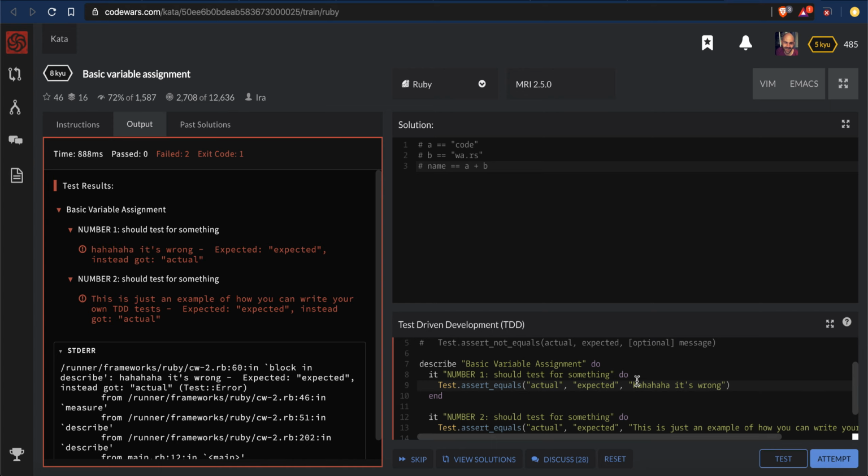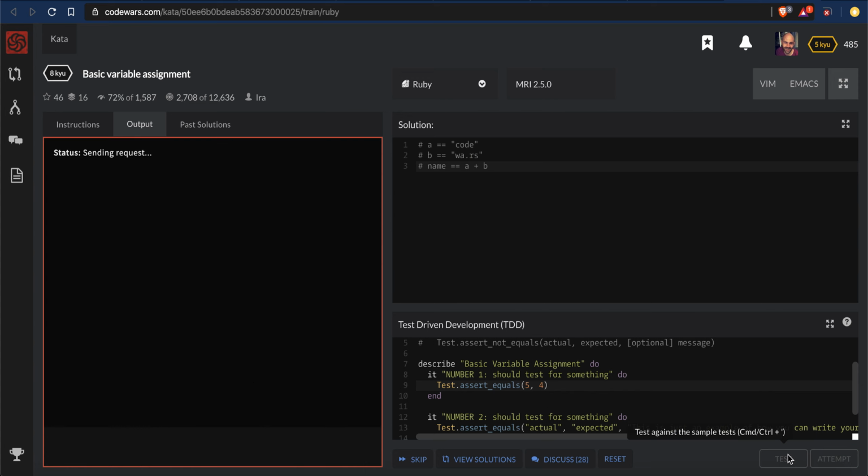Then we can actually have a look at what this method is doing. Assert equals just checks 2 values. It checks the left against the right. Say, for example, I want to make sure that we have the number 5, and I don't give it 5, I give it 4.